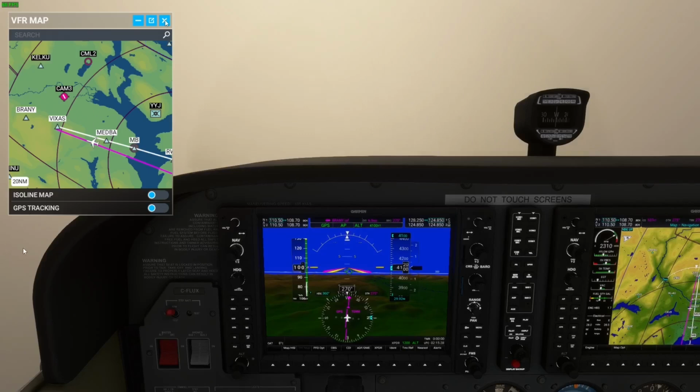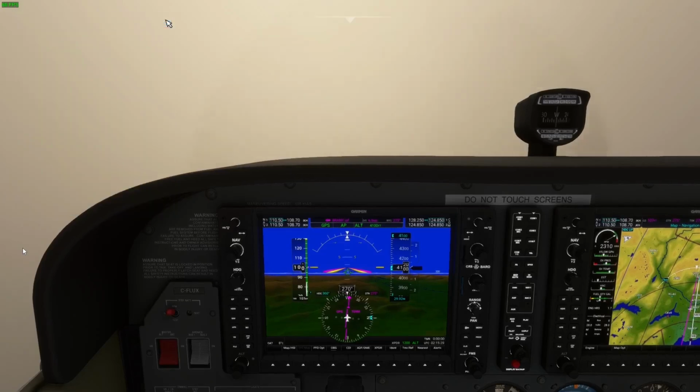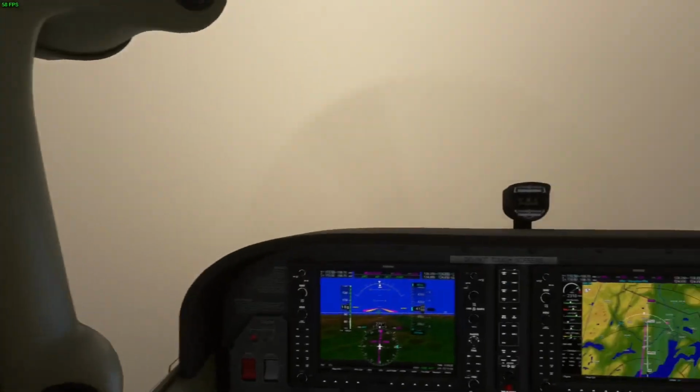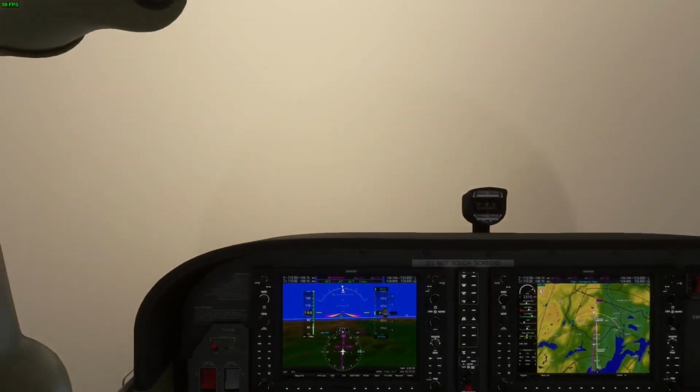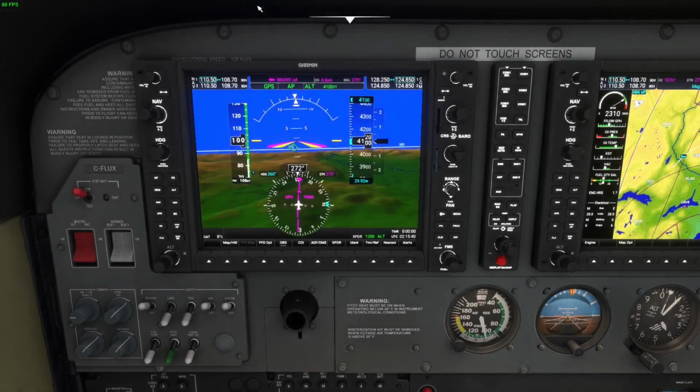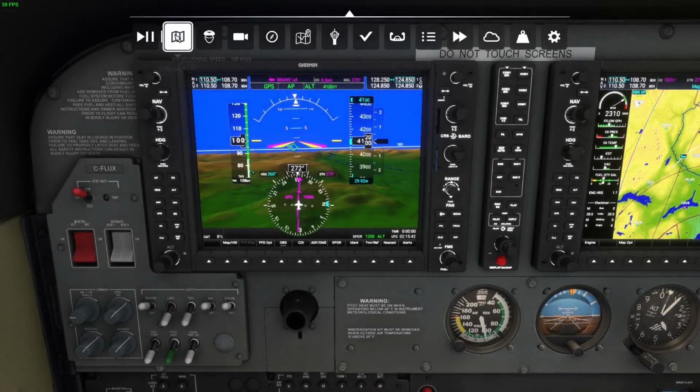Let's get it started. So we are heading to the waypoint VIXAS. You can see outside we couldn't possibly see any traffic coming. I can't really tell where I am, so we're using all the air traffic control and instruments.